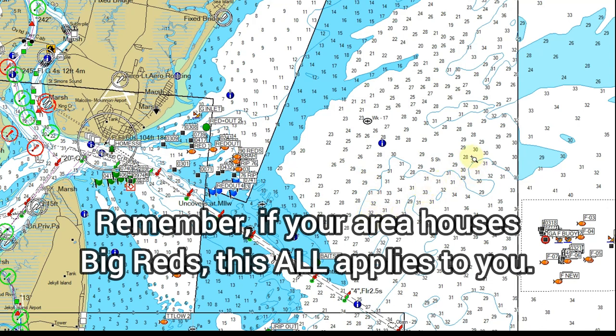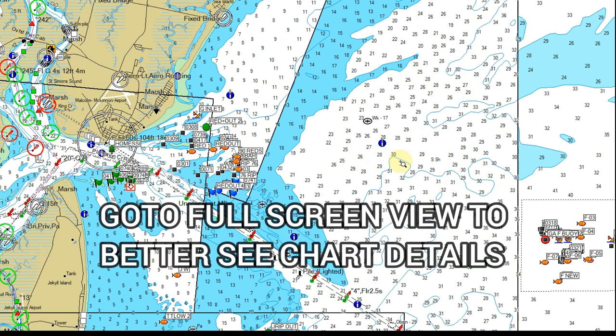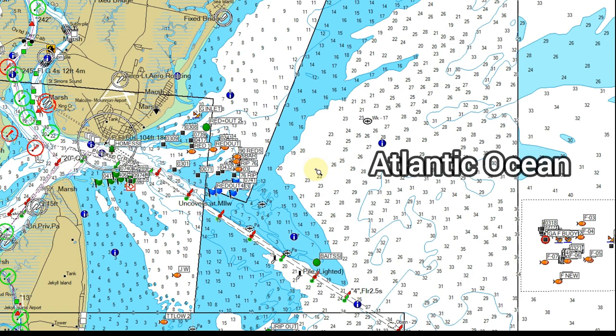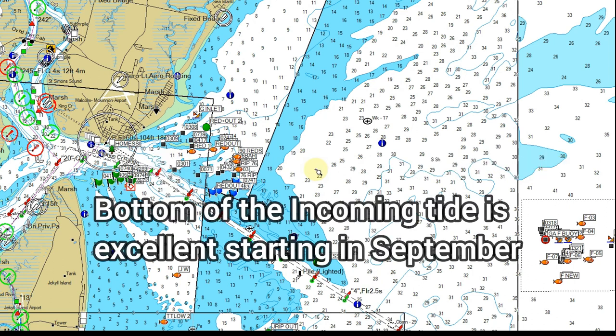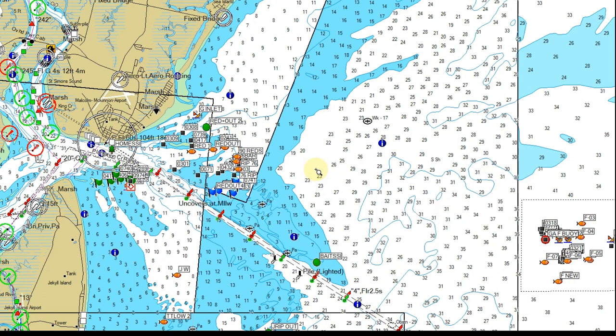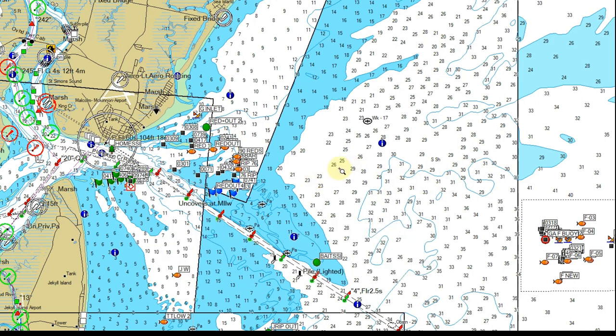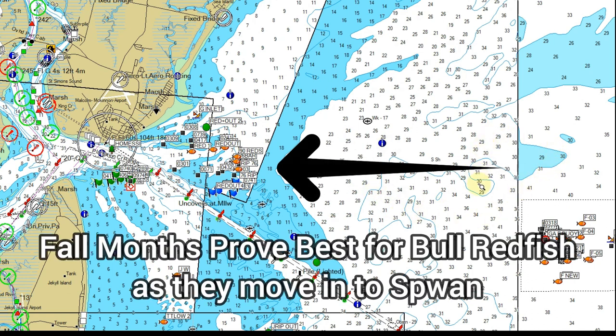These fish — the reds, the bull reds — they stay in this offshore area. This is Brunswick/Jekyll Island off the coast of Georgia; 30-foot deep water is the ocean out here. Right being east on this screen, left being west toward land and shore. On the bottom of the incoming tide, those fish are going to start moving to the west. They come from the higher point, shallowest point from deeper water to stop and feed — there's going to be bait there, crabs, other things going on when they come in from this offshore area. They move from ocean to land.